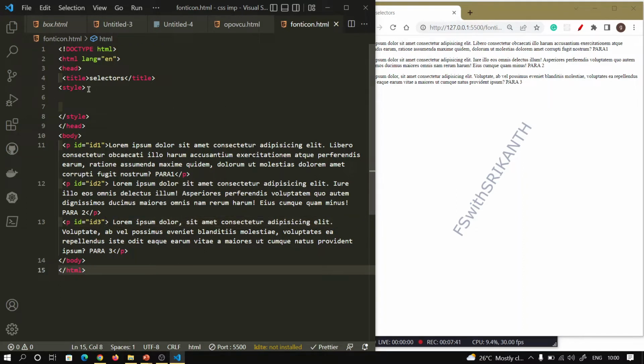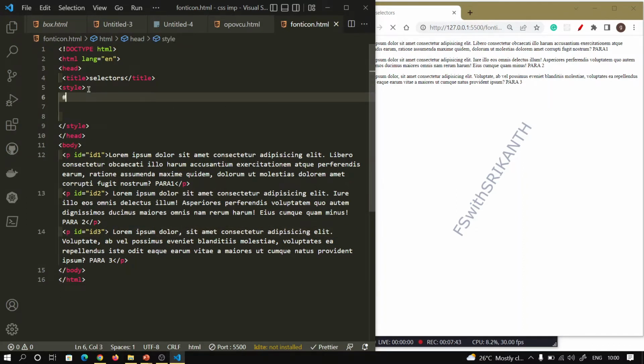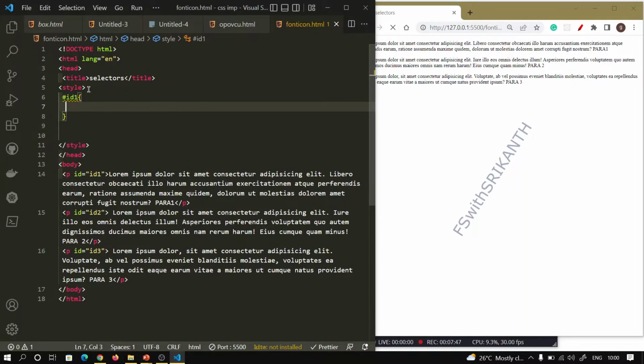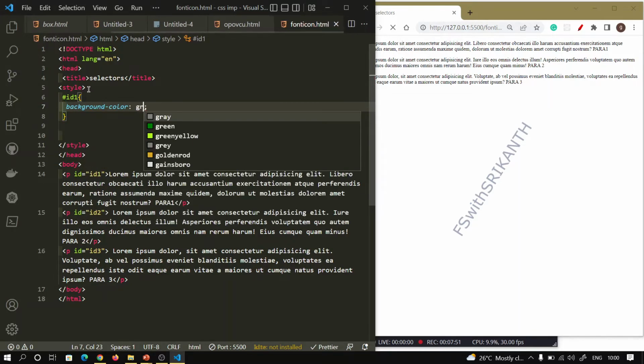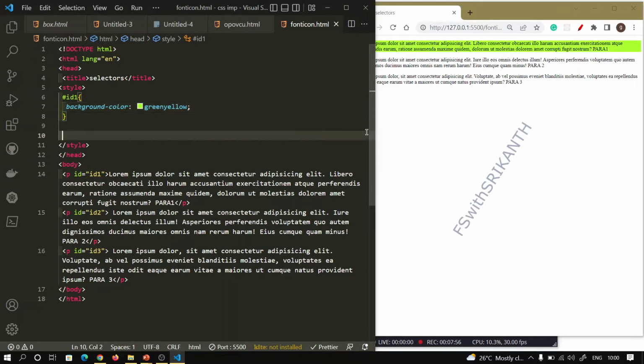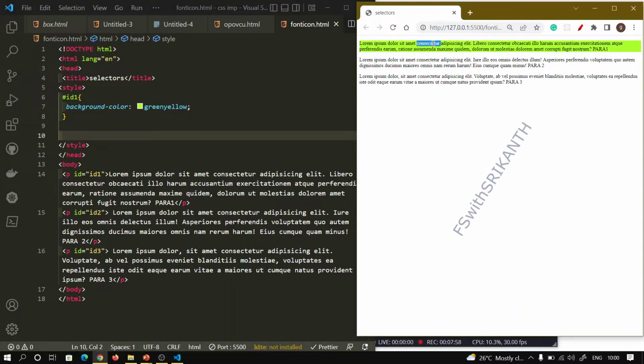How can we apply styles for this? Hash ID 1, then some properties, background color green, so now green, yellow, only that one tag is applied, by ID on the particular tag.